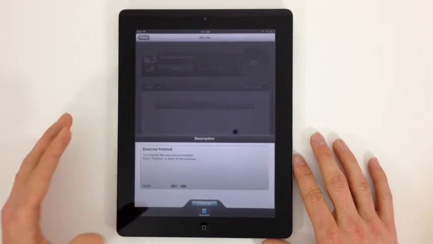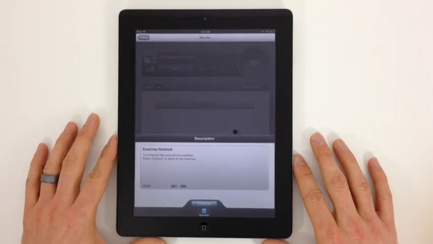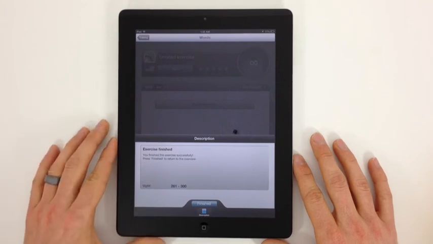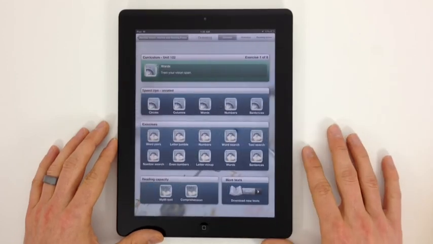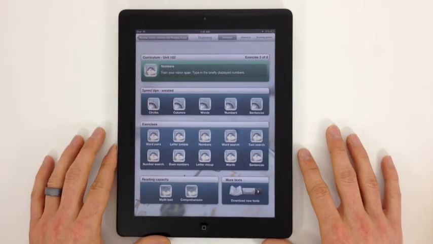So that's an example of one of the exercises. Each one is typically going to keep a score. This is one where we don't have any interaction. It's just something to train our eyes. But you go through 8 different exercises, and each day you're going to constantly be improving your reading speed.